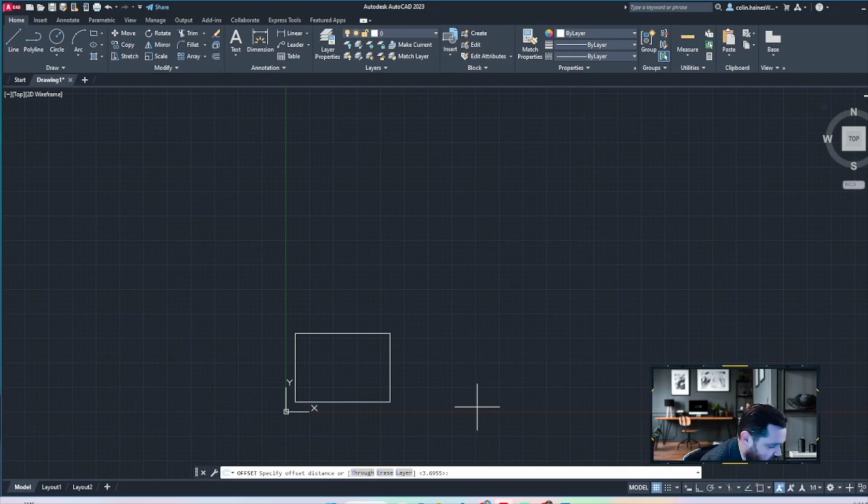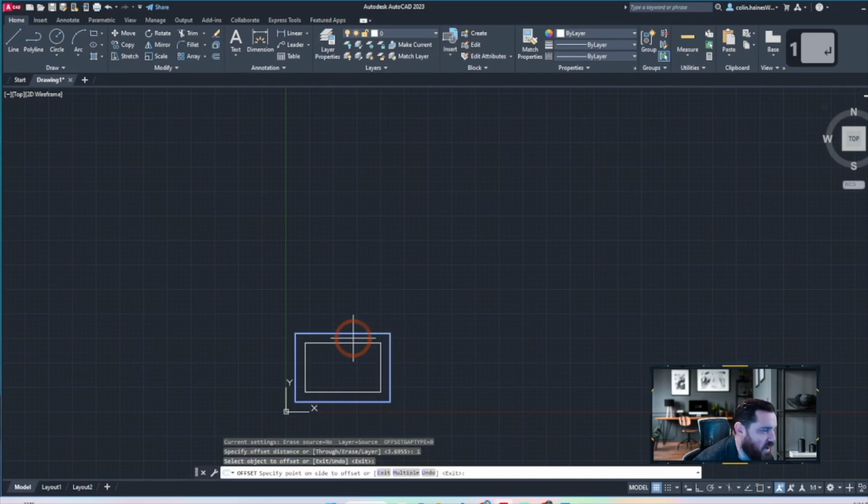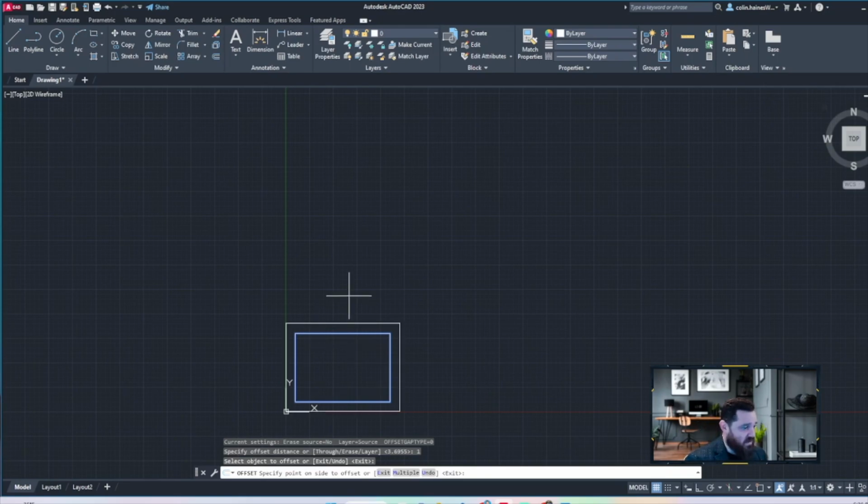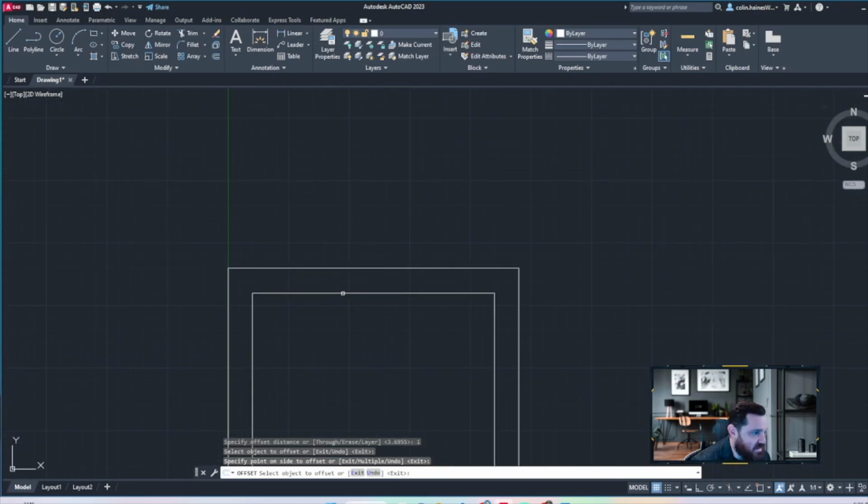So for this, let's just do an offset of 1. And now we can click here on our rectangle, and we could click either indoors or outdoors of that rectangle, and that will give us an offset where there's 1 between the lines at all points.